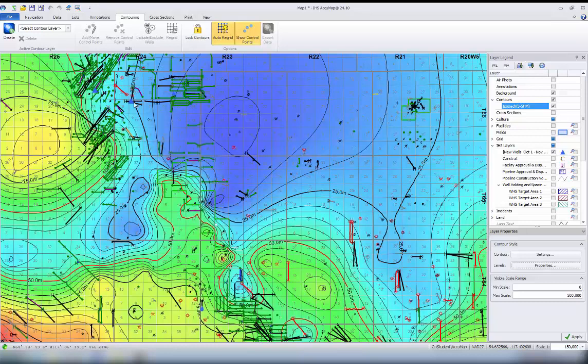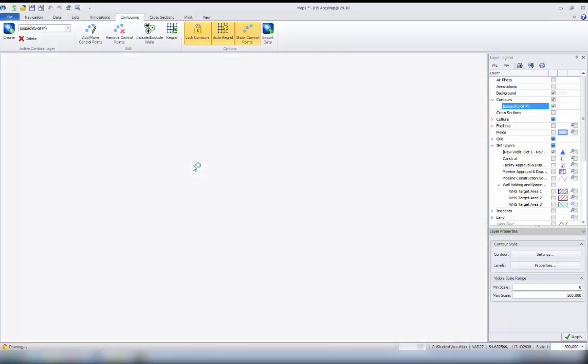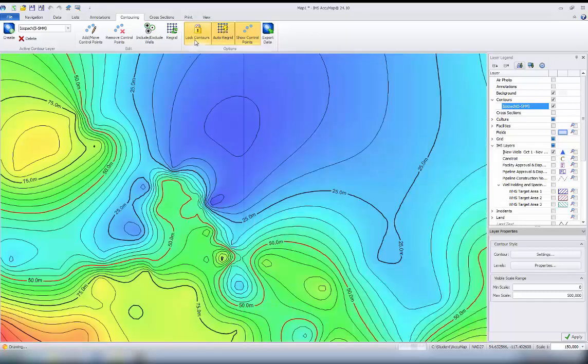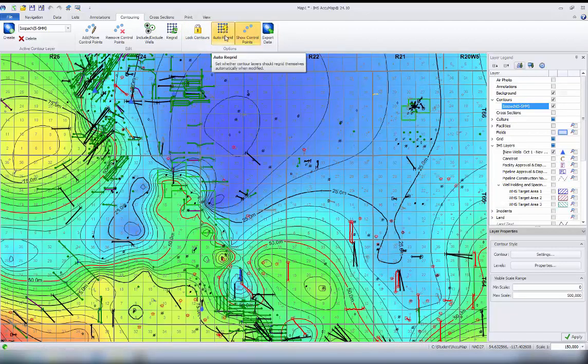Lastly, we have some additional tools that we can use to edit our new contour. First, you select the contour you'd like to perform an edit on, and then you can select a number of the different tools. Some of your options include locking your contours. This will lock your contours to just the location that you are working in. If I were to navigate away from this area, you will see that the contour is locked to that position. I also have the option to turn auto regrid off so that any time I make a change, it won't redraw my contour.